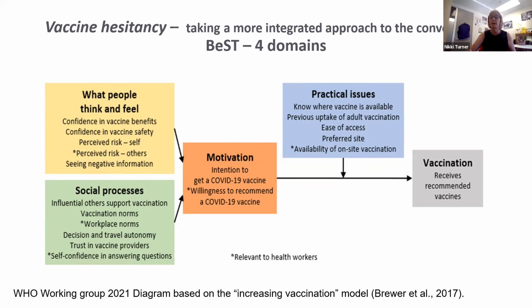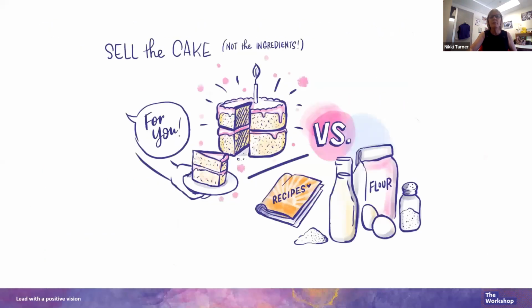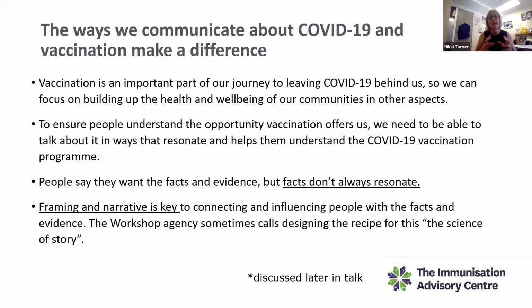And a lot of this is about our system. So the way we communicate also, I've just put that slide in here, but I think I've talked for long enough. So we are just starting to frame more and more messages about the way we communicate. So yes, how do we sell the science so that somebody feels both that they trust the science and that they feel confident and comfortable to ask questions and then to proceed.